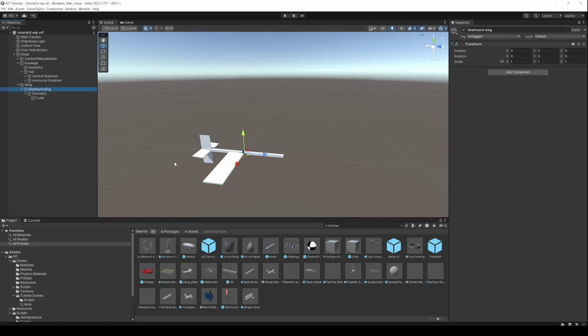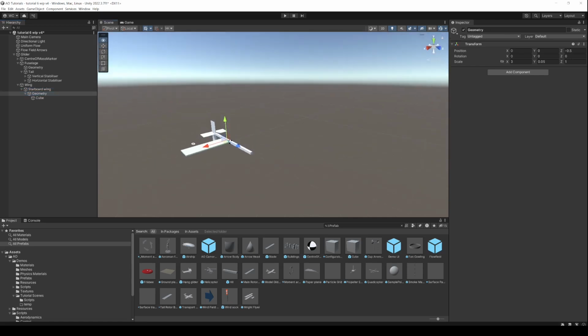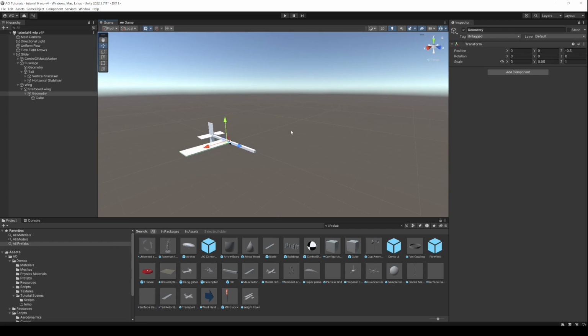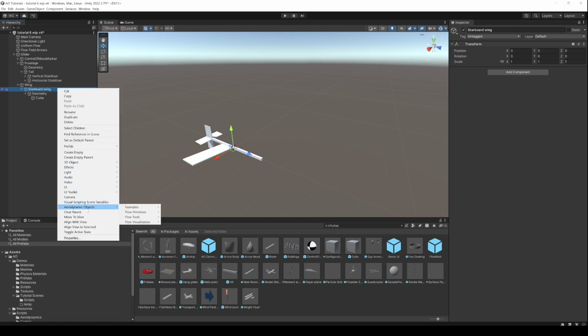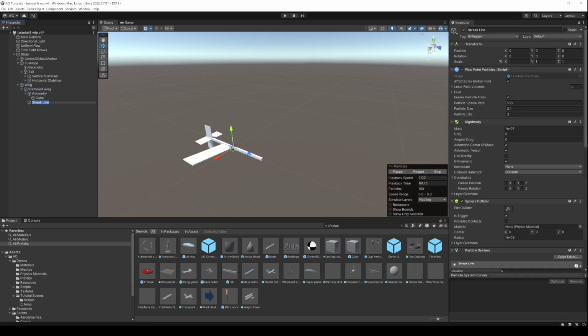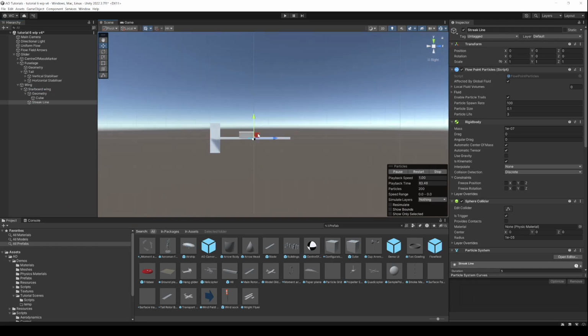You make everything relative to that. We're going to have some dihedral on this, so by bending the wings up we get some aerodynamic stability in side slip, in the sense that if the plane starts going sideways it'll tend to lift that wing up. Let's put in 8 degrees of dihedral. For some visualization, we're going to put a streak line on the wingtip, and that just helps us see where the plane has been. So if I go up to the starboard wing level, I'm going to create from aerodynamic objects, flow visualization, a streak line, and in ortho mode I'm just going to put it roughly on the wingtip.